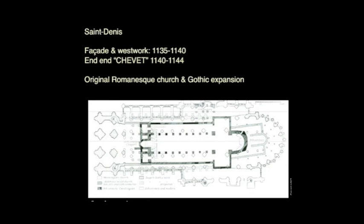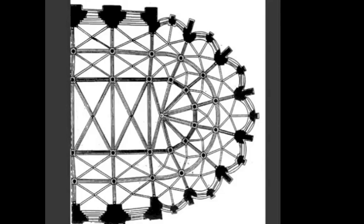Look what happens to the chevet, or the apse with its radial form. The Romanesque is closed. By the time we get to the Gothic condition, once again you have really no wall at all. You just have open spaces between structural elements. It's really quite amazing. If Romanesque architecture had to do with punched windows in a wall, when the wall goes away, the window is simply the space between structure, and you get an altogether different effect.